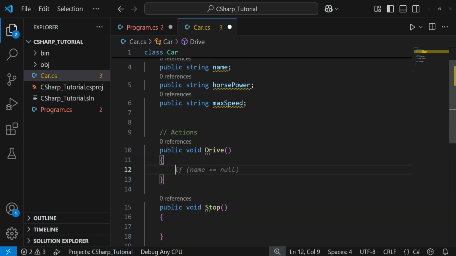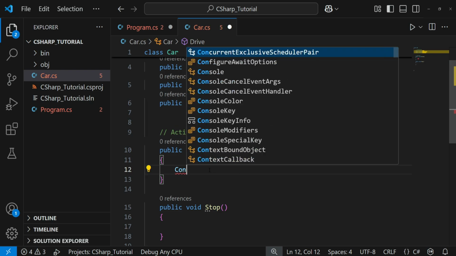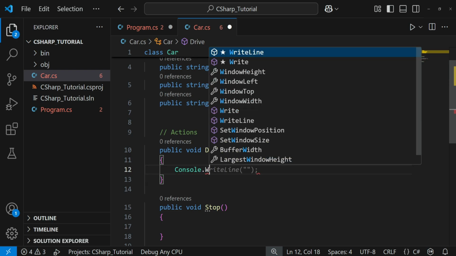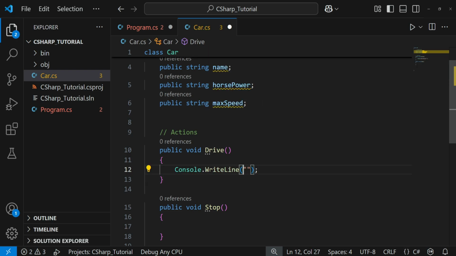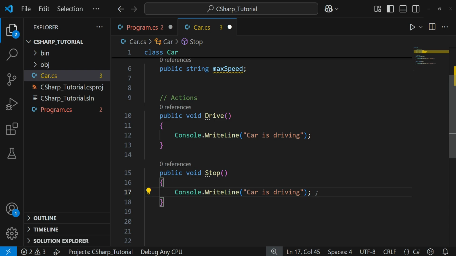Obviously, in a real program this will actually do something, not just print information. So Console.WriteLine, car has started driving, or car is driving. And here, car has stopped.